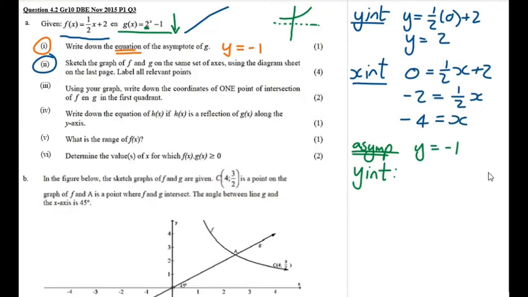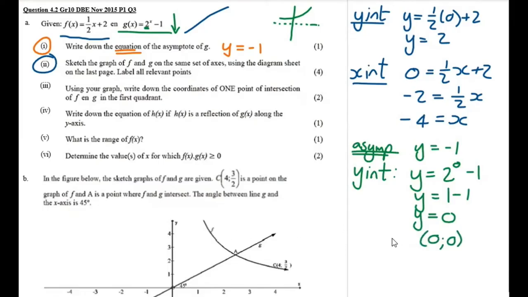Okay, so I've got lots of answers, not all the correct ones. So I'm going to show you all the working out for that. So my y-intercept, we make x equal to 0. So we've got y equals 2 to the power of 0 minus 1. Remember, anything to the power of 0 becomes a 1. So that's going to be 1 minus 1. And that gives me 0. Okay, guys, this gives me the point 0, 0.